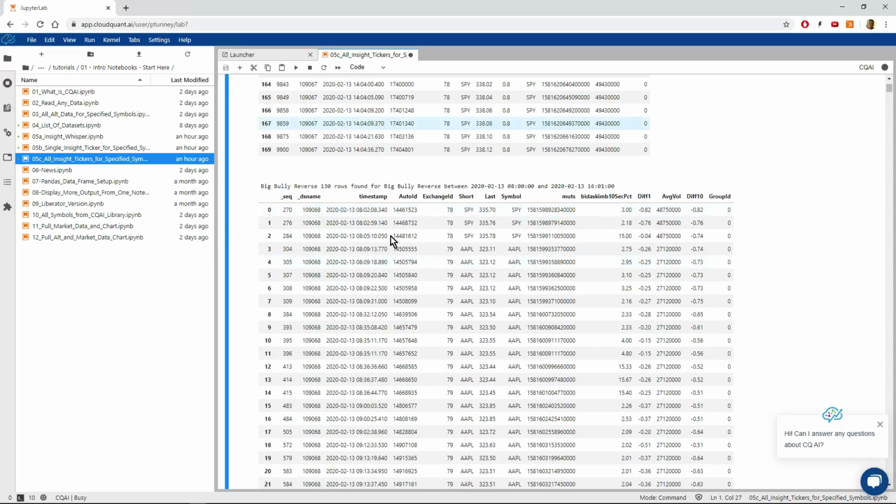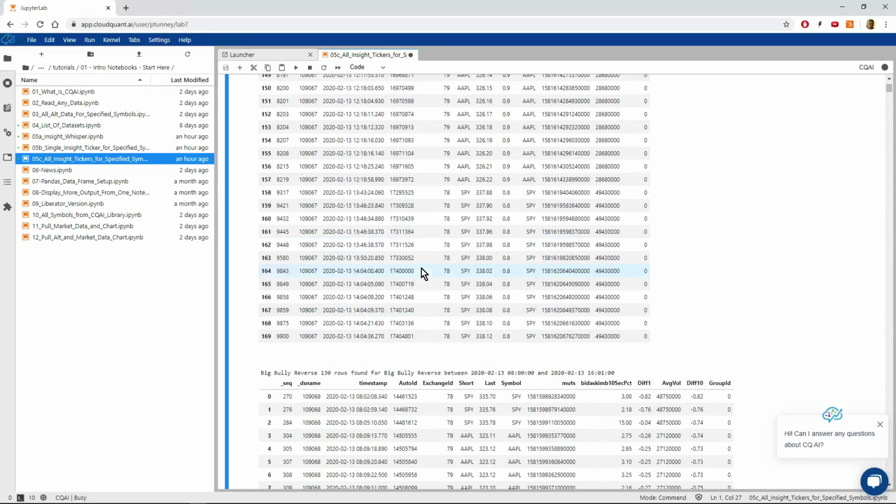So this is useful if you're trying to find if something is of interest to you. This is more used by people internally, but again, these are just giving you ideas of different ways that you can use the notebooks to scan through one data set or multiple data sets. And the next one is going to be news.